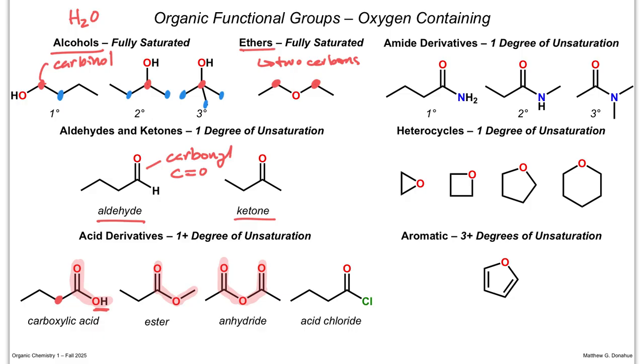And then the last example is called an acid chloride, but in reality, that could be any halogen. So fluorine, chlorine, bromine, or iodine. Acid chlorides just tend to be the most common. So you have a carbonyl and then a bond to a halogen. So it doesn't have to be chloride, just any halogen? Correct.